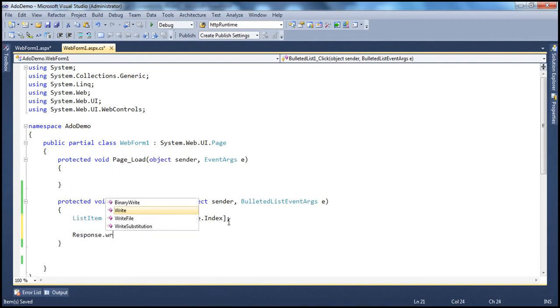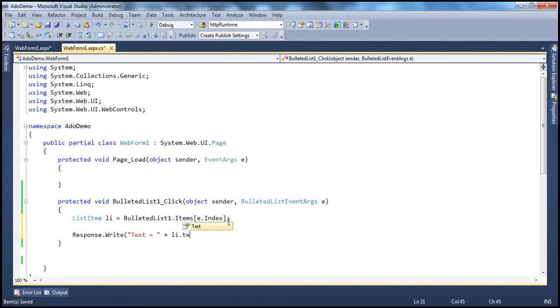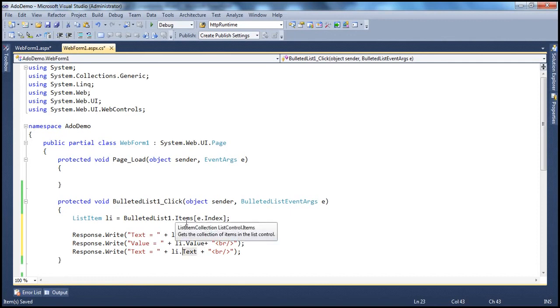So Response.Write, we want the text, so Text is equal to li.Text, and then to properly format this, use the HTML break. So let's copy paste all that, and we know the value is equal to li dot Value, and if you want the index, we already have the index using this bulleted list event args object.